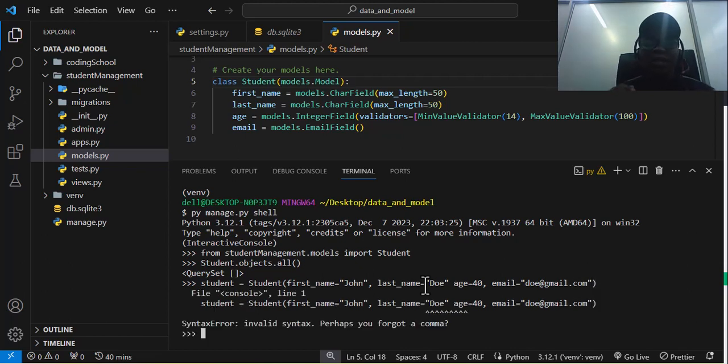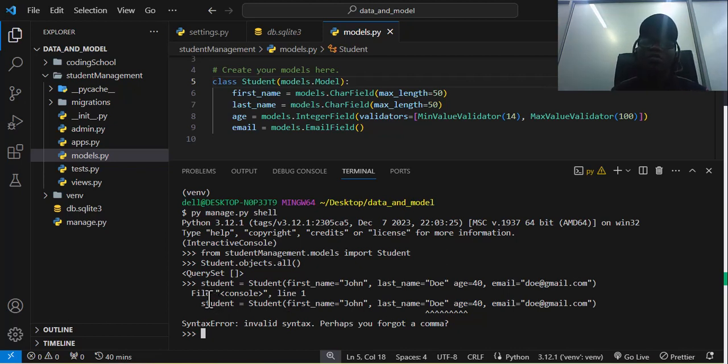So if you enter now, you forget a comma. Yeah, you see that we have an error because if you look at it here, after defining this field I omitted a comma, so that is why it is giving me the error. So even if you run into an error, you should not panic. Just look at the error message. The error message will give you a clue or an idea of what went wrong with your code.